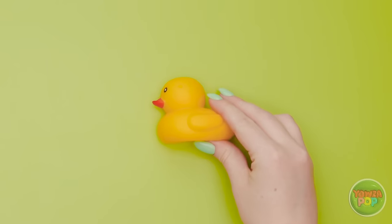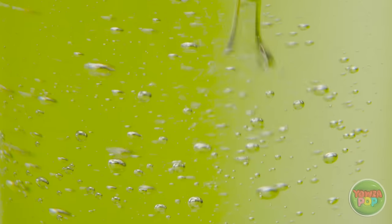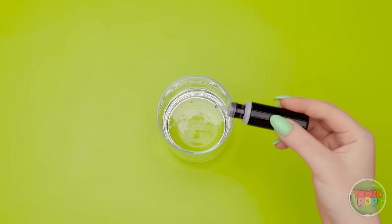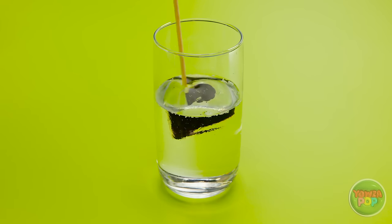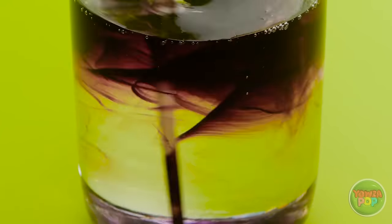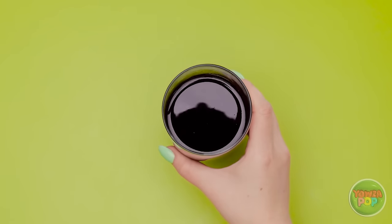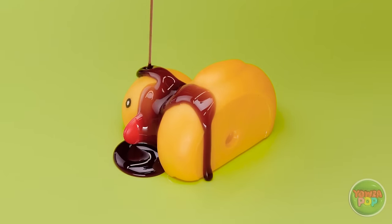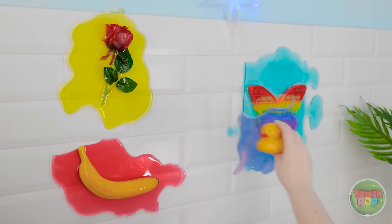She likes her rubber duckies — I think I can make this work in my favor. I'll need this large glass, then I'll fit it with some clear epoxy. Look at all those bubbles rising to the surface — just a bit more. Now I'll add some color to the epoxy — a few drops should do it. Now I can mix it together. I've really got to stir a lot because the epoxy is so thick. Now let me bring it over to the rubber duck. Time for you to get an epoxy shower — I want to pour it all over the duck to make sure it's coated. Once it's all been poured, I just need it to set.